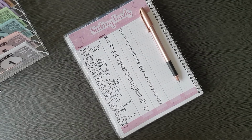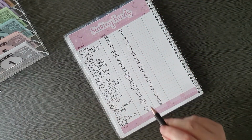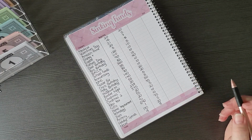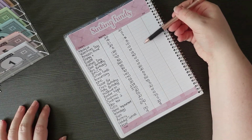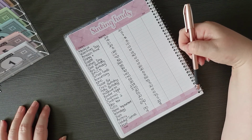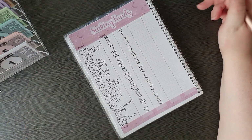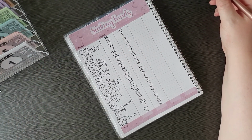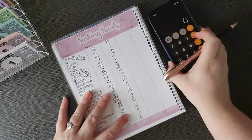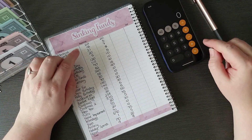Right. So now I'm just going to quickly add up. I am going to use a calculator for this because it's a lot. How much we've got at the beginning and how much I've added. And then at the end of the month, I'll go through and deduct anything that I've spent out of it, and then we will have our total balance. So I'm just going to quickly add this up. Just getting my phone calculator. Right then, this is probably where someone flashes up with a message that's highly confidential or something.